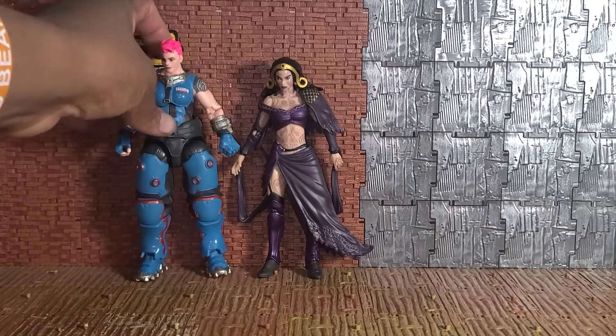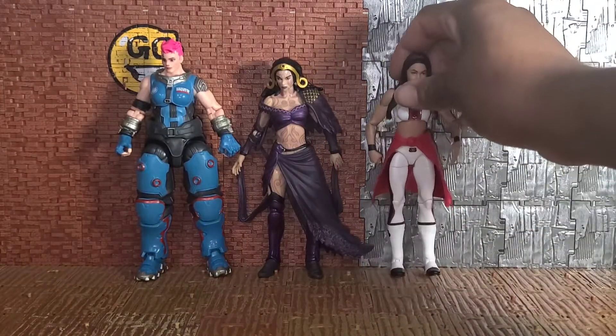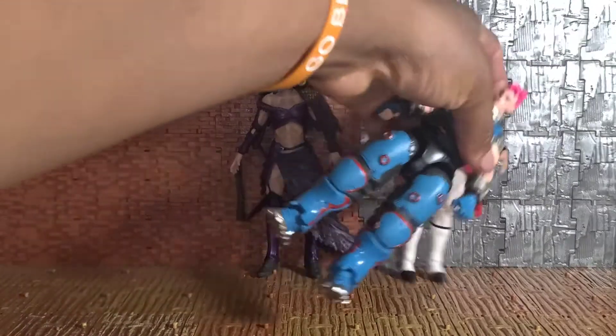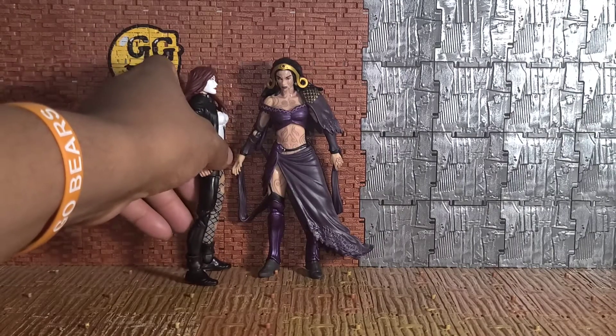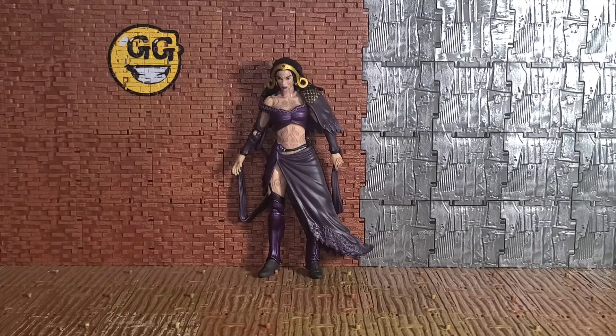Final comparisons — this is one of my favorite figures from last year: Zarya and Brie Bella. This is weird — I bought Brie Bella for a very specific reason and she's not even being used for that, she just gets used for reviews. Liliana is the shortest of the three. I wish I had some magic users to compare her to, but I only have Typhoid Mary right now. She's not really a magic user but she has psionic powers. Typhoid Mary is smaller, and Liliana is taller than her.